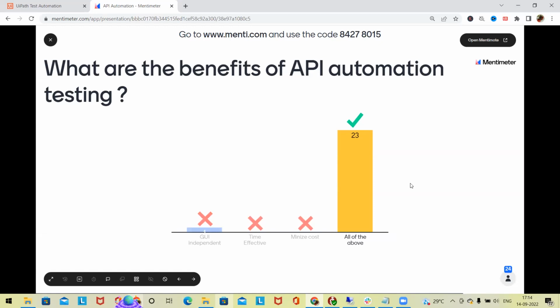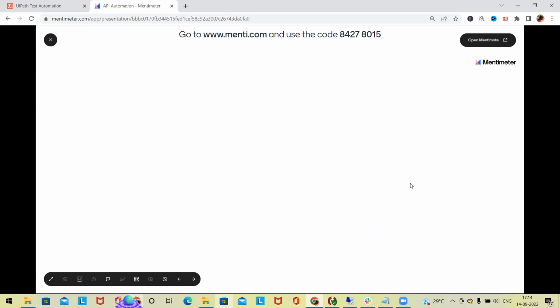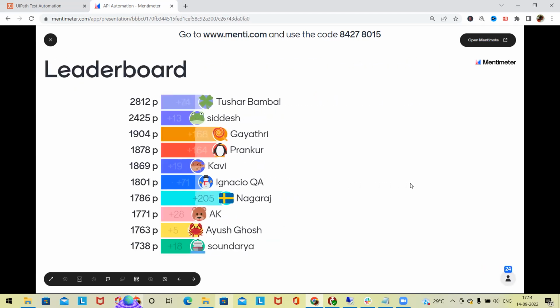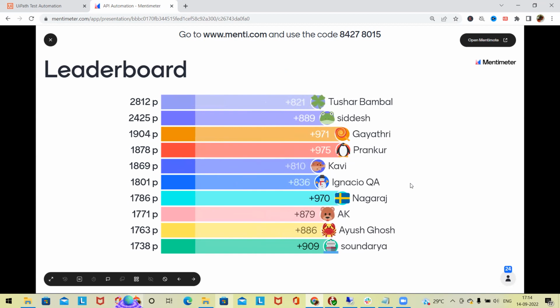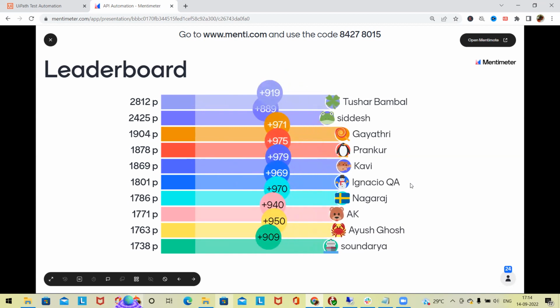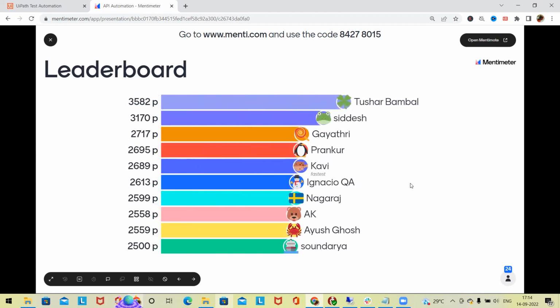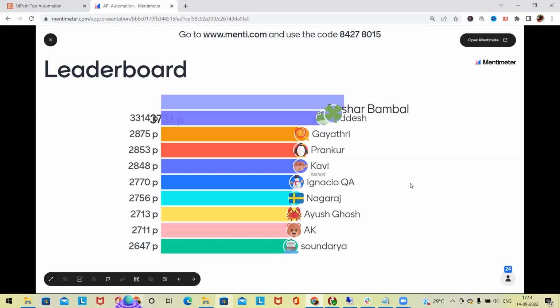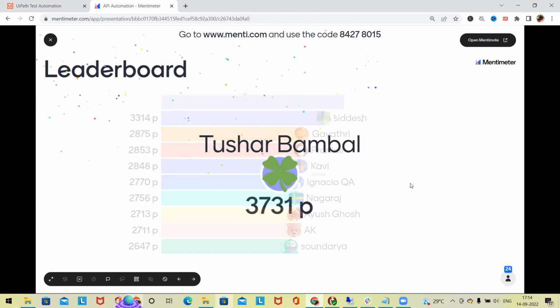Now the right answer is all of the above. Let's see the leaderboard. Okay, the final leaderboard: Tushar is the winner, then Siddhesh and Gayatri, and fourth is Prankul.